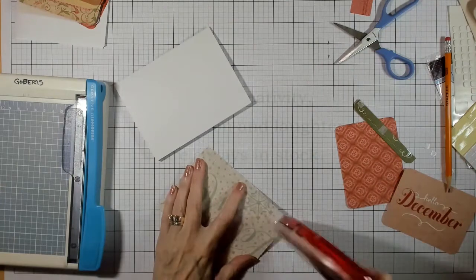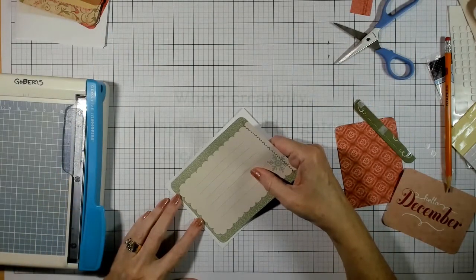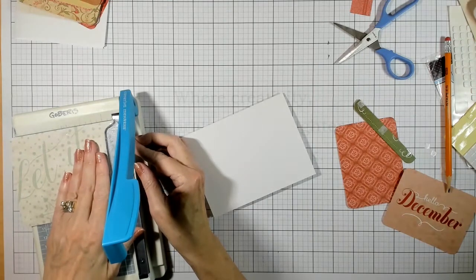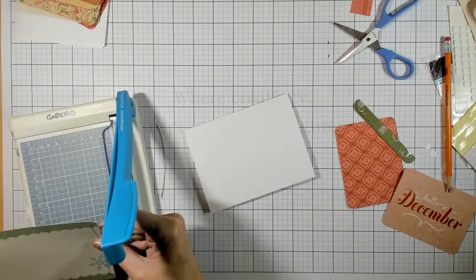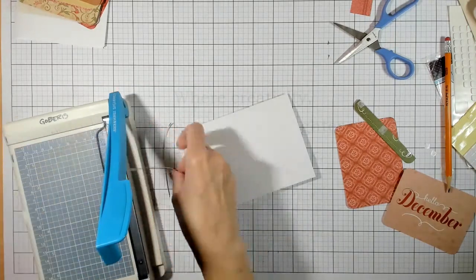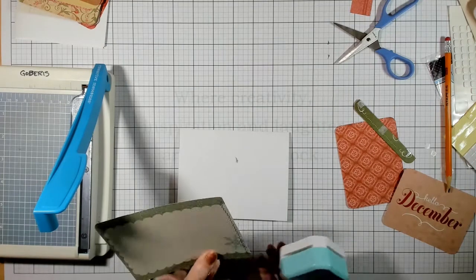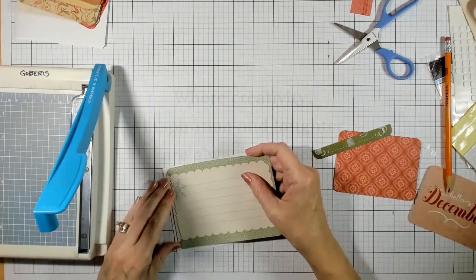And let's stick that down. Lining that up. Still need a little more off on this side. Don't know how that happened. Let's see. 4. Okay, right. I have to take 3/4 of an inch. I keep forgetting. Okay, that will be better. 3/4 of an inch, Chris. Not a 1/2 inch. All right, there we go. Much better.